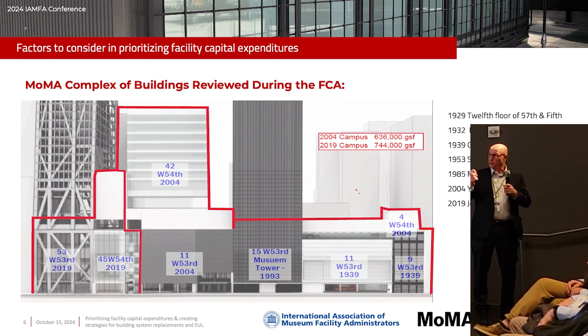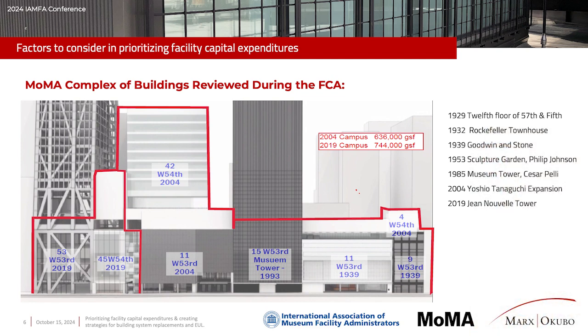But the red outline is basically where our facilities are and where they rest. And one of the unique things is that MoMA is actually in 2 high-rise buildings. When you're walking, it's seamless to you. When you're walking underneath them or on the 5th floor through them, you're actually walking through an 80-story residential building that was built in 1993 and a residential building that was just built in 2019.